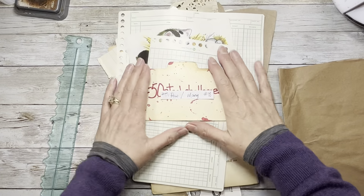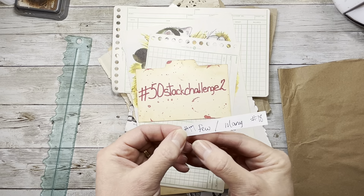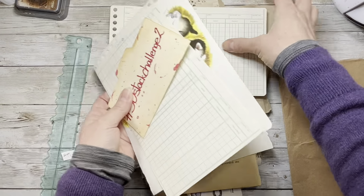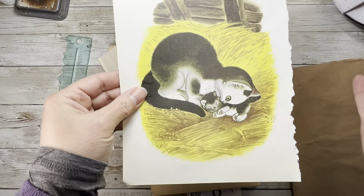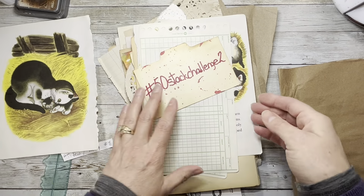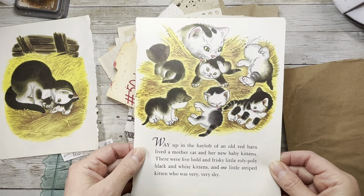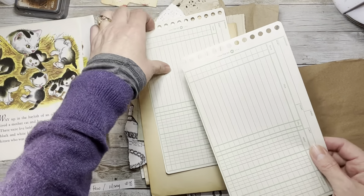Okay, I am back. So what we have for number 17, which is few. Let me find the right stuff here. I have a pile of stuff. I have 2 cats. I said cats, and then I just couldn't get that out of my head, so I went with cats. Few cats, and then for many, I have many cats.